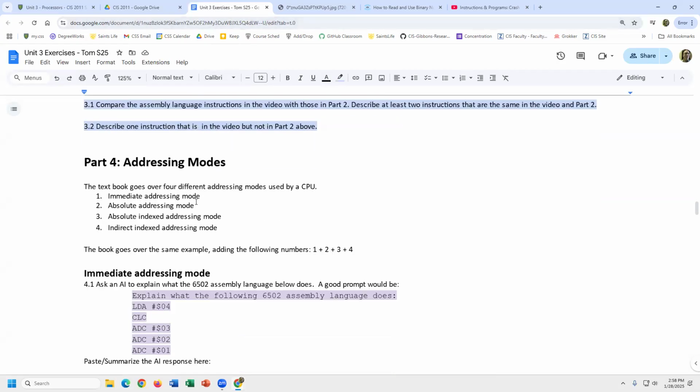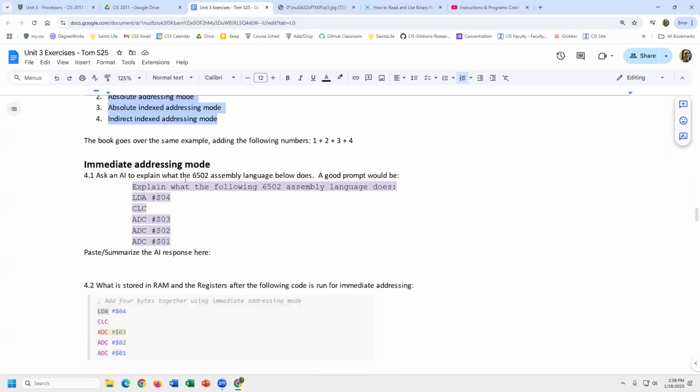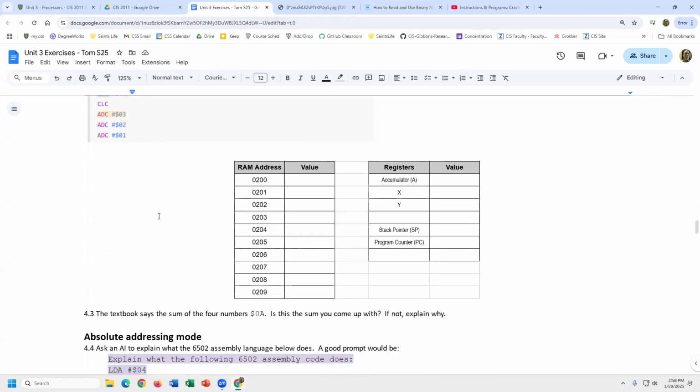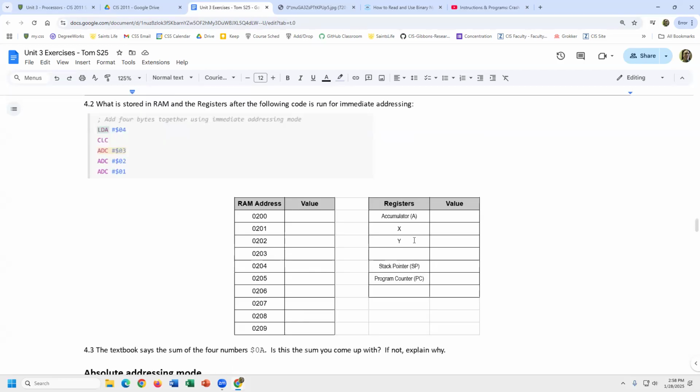Okay, we'll do that. So in the exercise for part 4, we want you to go over these 4 types of addressing. So we want you to ask AI to explain what this code does, and summarize the response here. And try to walk through where in RAM and what the registers might be.